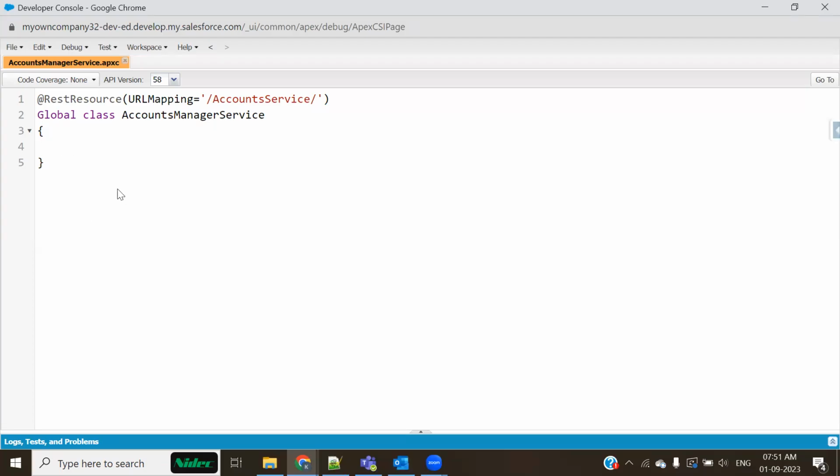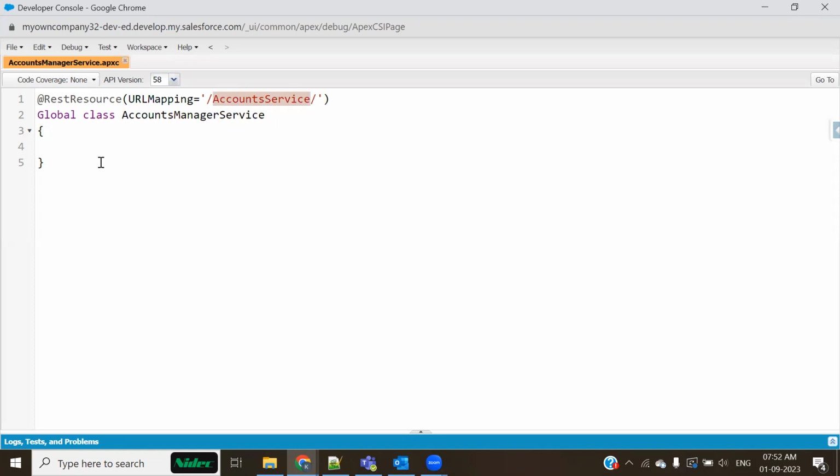So what we are intending to do with this class is that whenever someone calls this account service, not class, web service, because this is the name of the web service; a class name cannot be called, web services can be called.